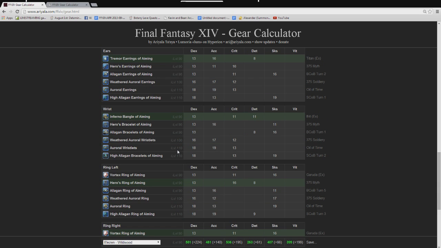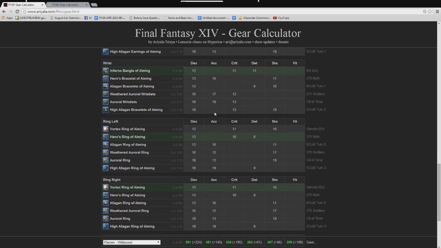Wrists, another solid choice. In fact, the wrists are one of your more solid choices. Wrists or ring are really awesome choices. I mean, the wristlets have plenty of accuracy: you get 19 accuracy and 13 critical hit rate, so those are a solid upgrade. If you were to go to those, you'd have 501 accuracy, which for Turn 6 is more than sufficient.